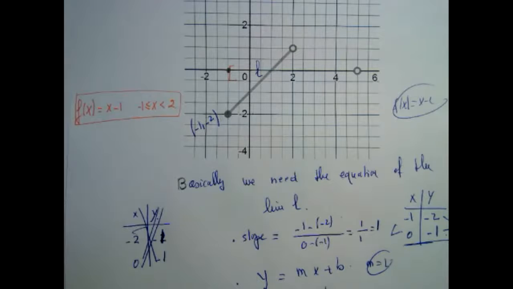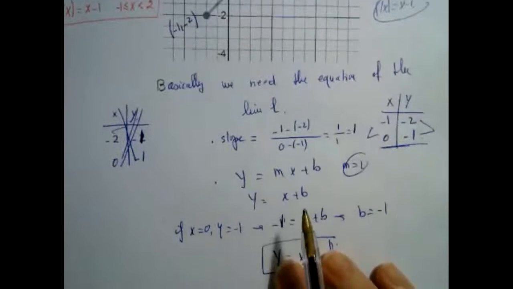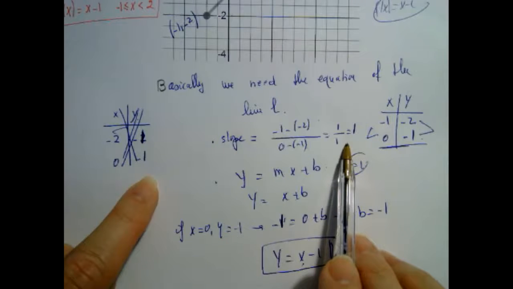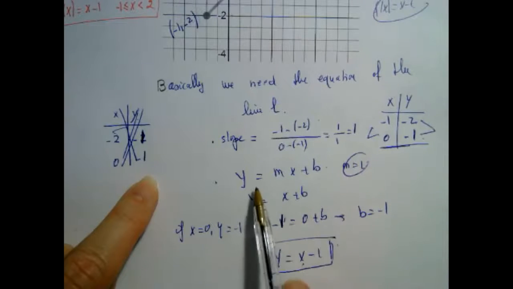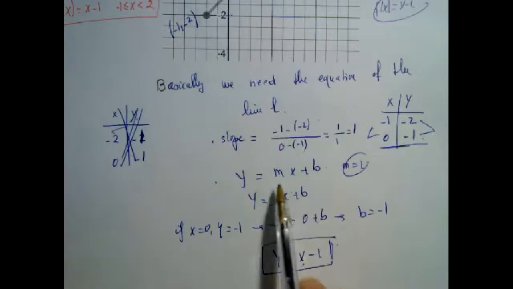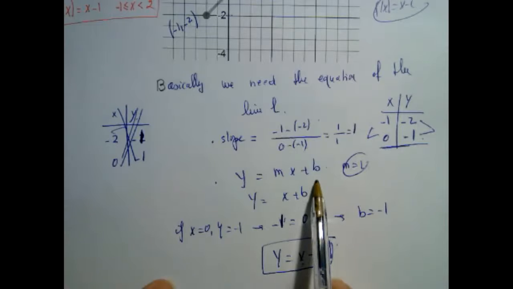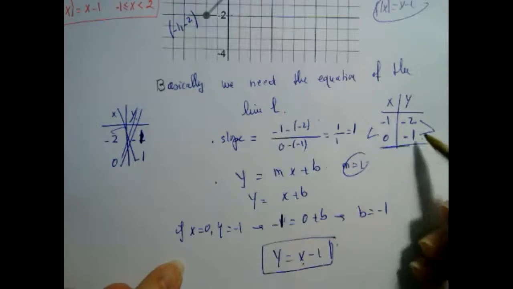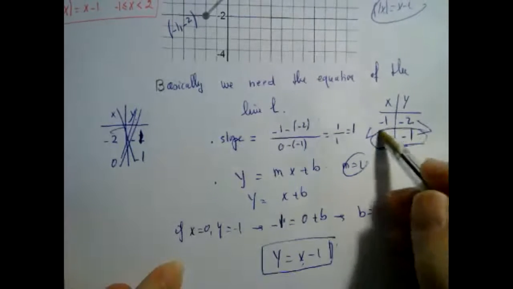Question before I move on to the second problem. Yeah, could you just show me how you got b again? I know how to get the slope, I just don't know how you got b. All right, did you understand the slope? Yeah, I know how to get the slope. Okay, now to find the equation, either use the point-slope or the slope-intercept. Suppose I use the slope-intercept form, mx plus b. m is 1. Are you with me so far? Yeah, I'm still with you. Now give me a point. Use any point to find the b.